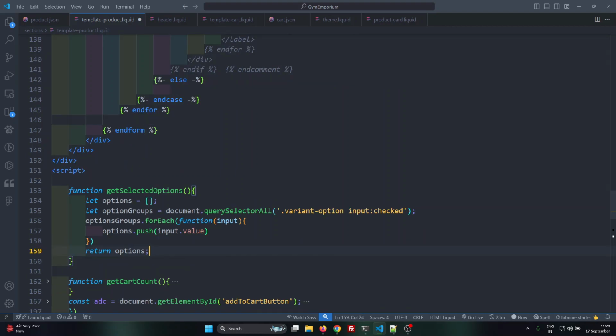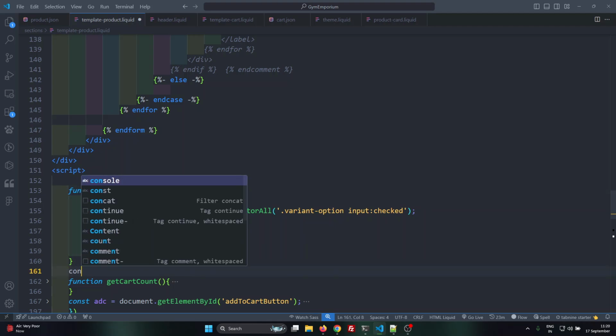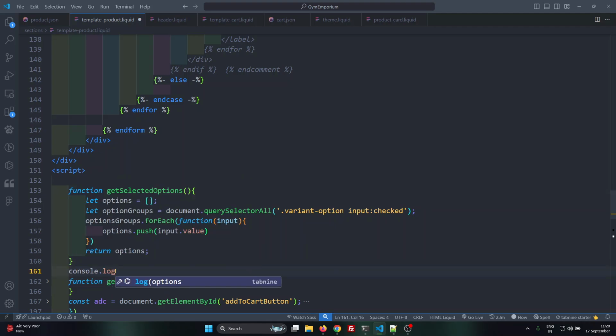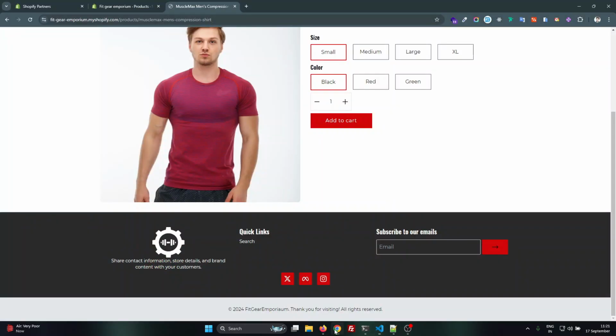Now let's print the output of getSelectedOptions. We can use console.log and pass the function here, getSelectedOptions. Let's save this and check on the front end what we have.